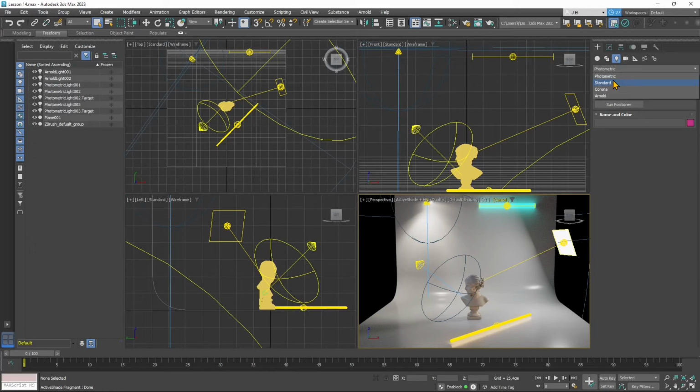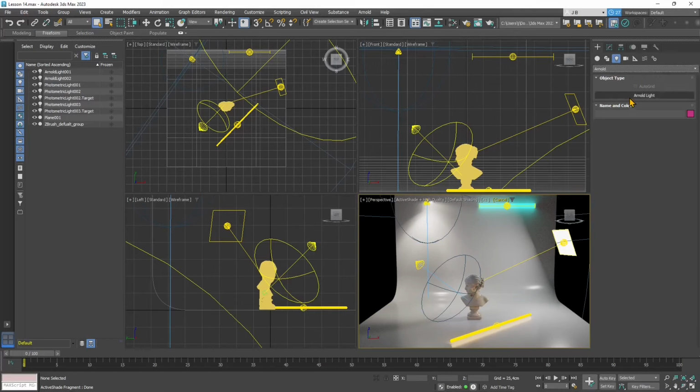Again, you need to go to the create panel and the light section. We saw there the photometric light, which also works. We started with the photometric in the previous video, and we just took a quick look at the standard and the Arnold light. But we saw that the most important parameters are always there.